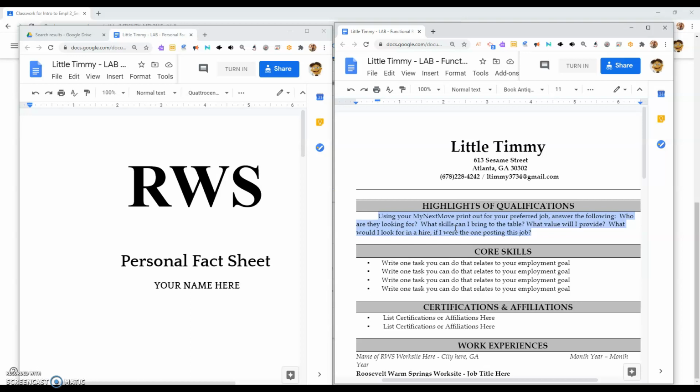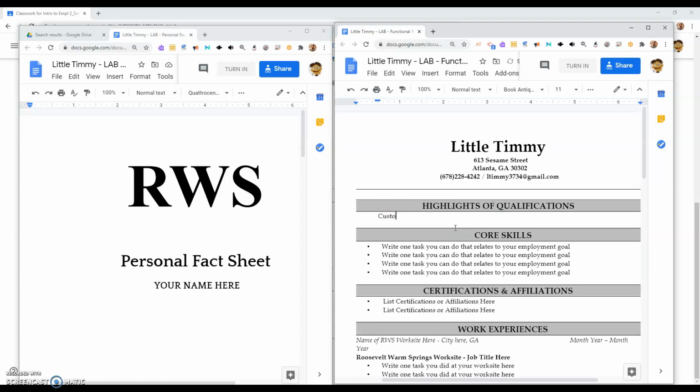And again, your instructor will help you with this. But we're going to start off with the fact that I'm customer service certified. I took that customer service at Roosevelt, so I'm going to put on here customer service certified individual. That's usually how it starts out. And then there's more to add to it, but we're just going to go ahead and at least get it started like that.